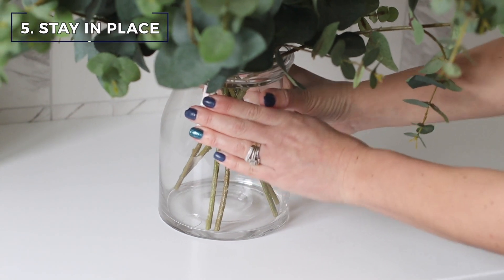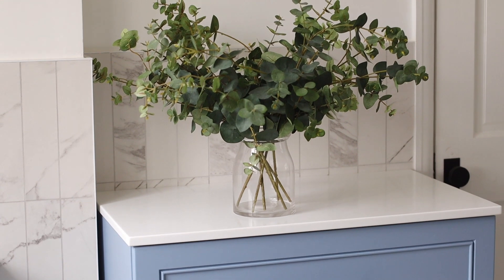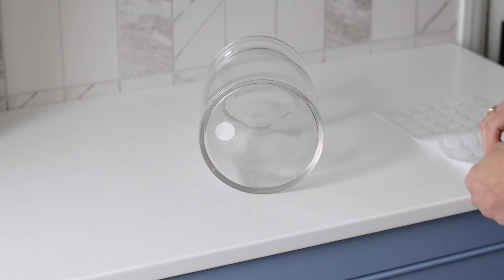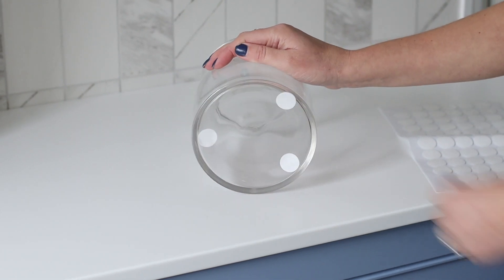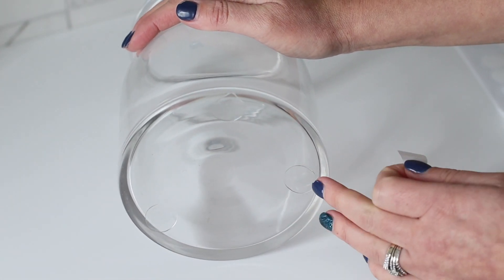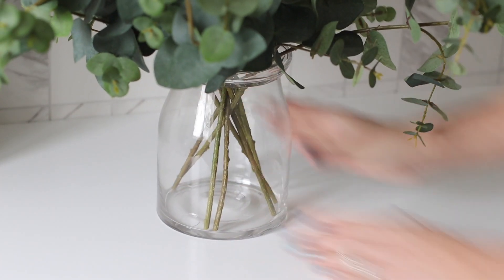The next hack is great if you also have kids and any fragile ornaments or vases around that you really want to stay put. I've ordered these glue dots on Amazon in the past and they're great — they're double-sided, very sticky, a little bit moldable as well. So if there's anything that you really want to stay put, you can just stick these onto the bottom of it and then peel them off so that it's sticky and it will literally stay put really well. You can also get a putty for awkwardly shaped things — I think it's called quake shake, as in earthquake shake. And you can stick that onto the bottom and it will ensure that it doesn't move around even if the kids are running around like crazy.